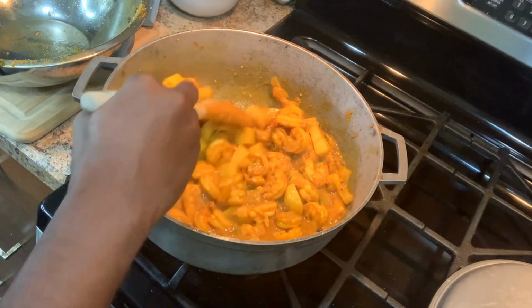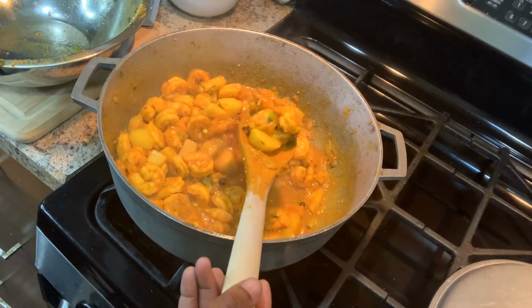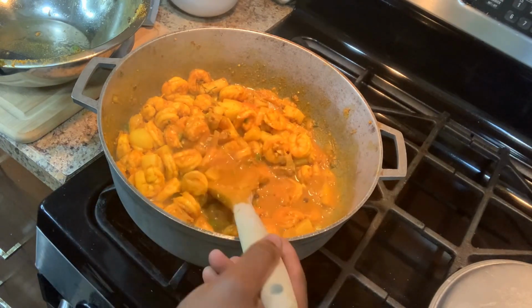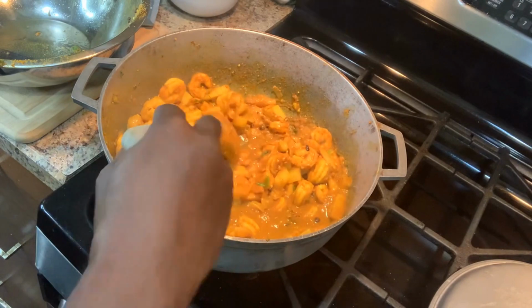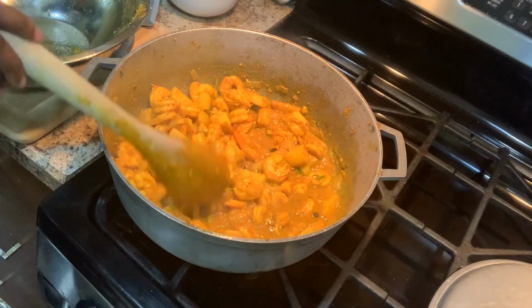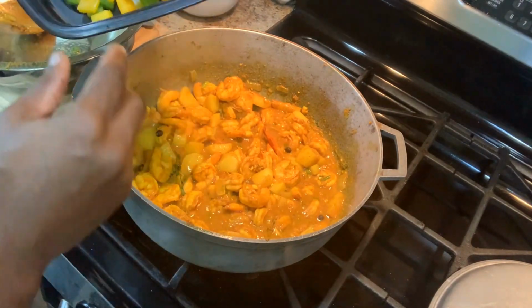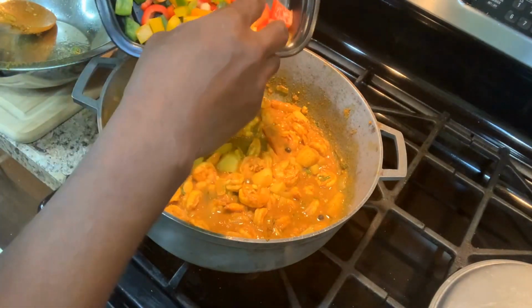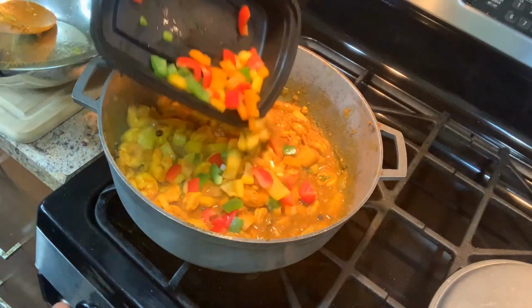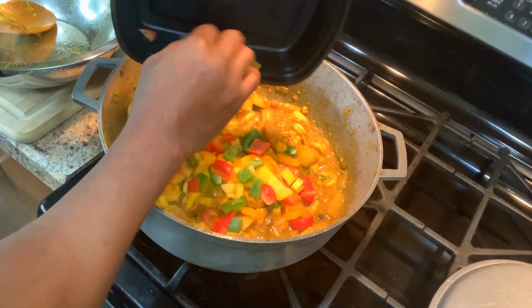All right, so look how beautiful this looks so far. Look at this. Look at this gravy. This is absolutely amazing. Now I'm gonna go ahead and add in our peppers. Now let's add in our bell peppers. It's gonna give us a lot of beautiful colors and textures.